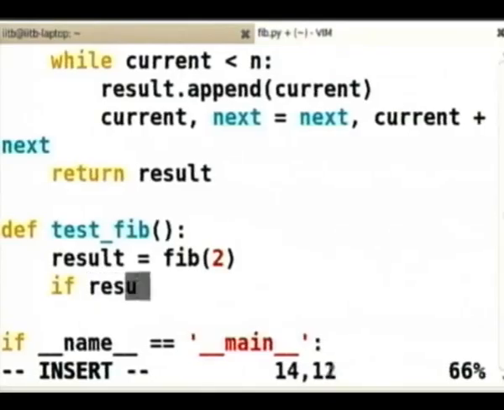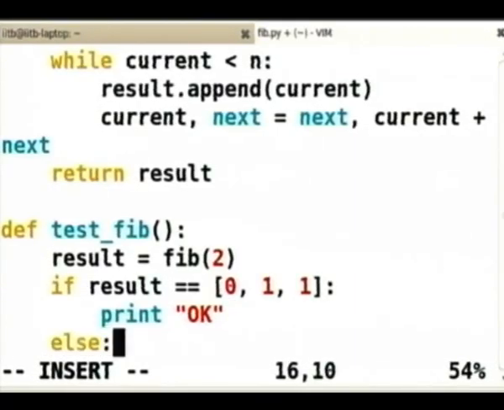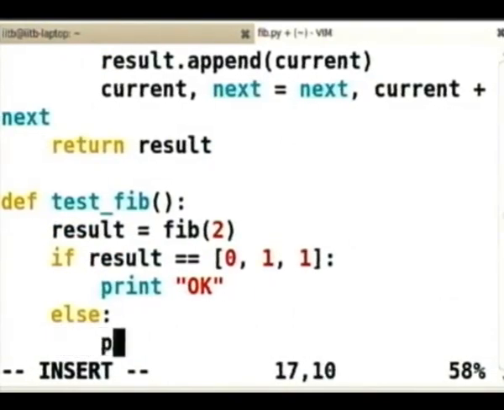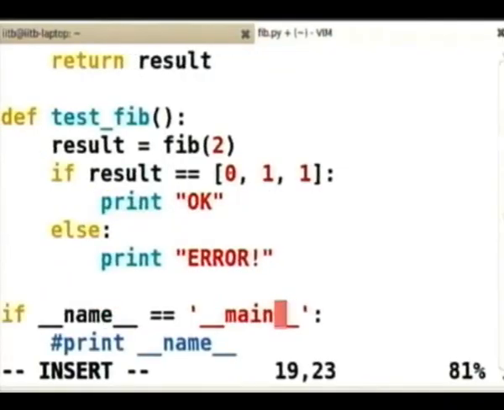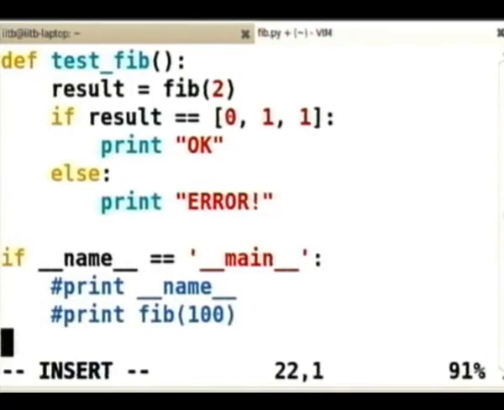Now if result equals 0, 1, 1, print OK, else, very simple. Okay. Now instead of doing this print business here, I will simply run.